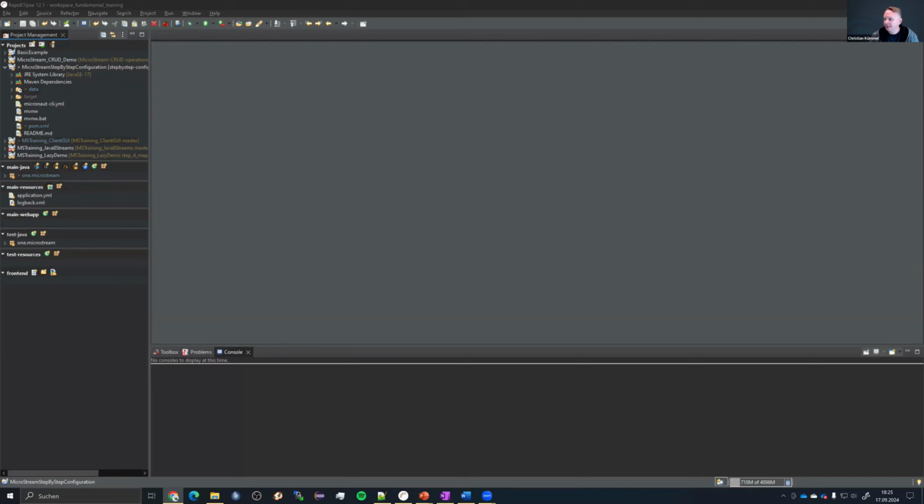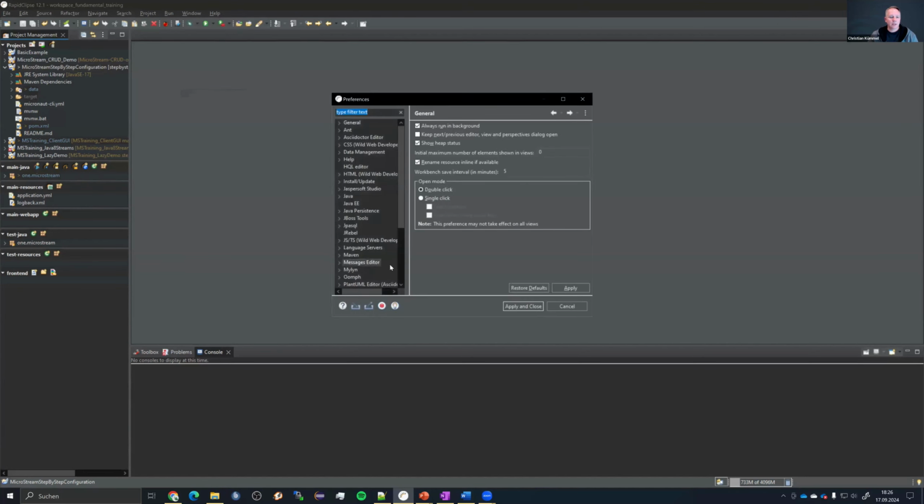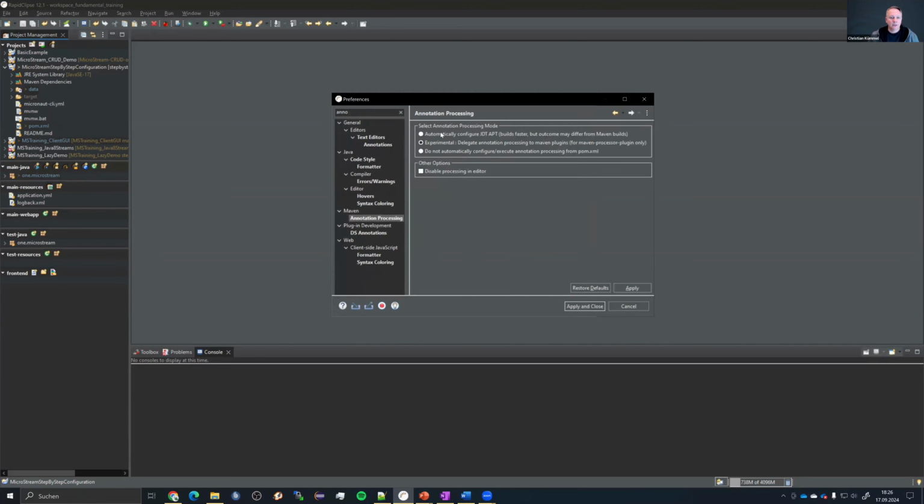As I already said, it's a Micronaut project. The only thing you have to do, especially when dealing with Micronaut, is enable annotation processing in your IDE. Most of the time it is a setting within your Maven settings. So just go to your preferences and search for annotation processing. Here it is, and it has to be on experimental or automatically.